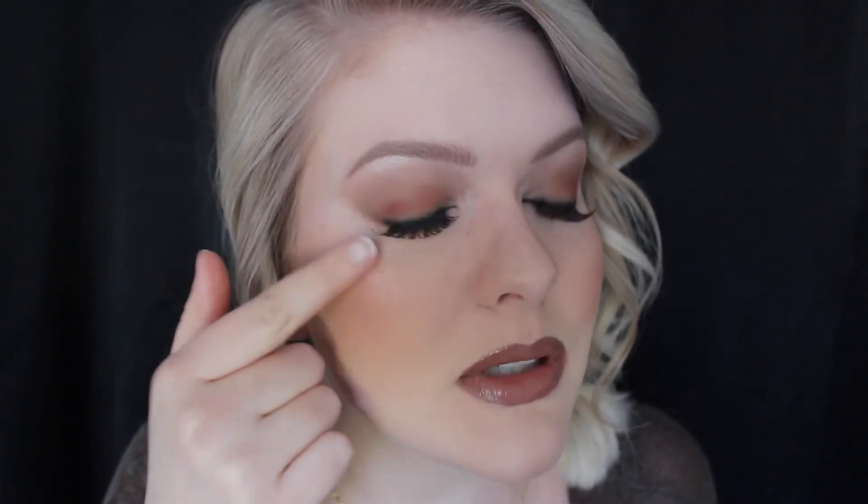So I'm gonna put on a little bit more. And it's really nice. It's actually kind of tacky, not like sticky, but kind of like — it's definitely gonna stay on the skin, I can tell, which is really nice. Especially if I want to build shadow on that, then that's perfect.